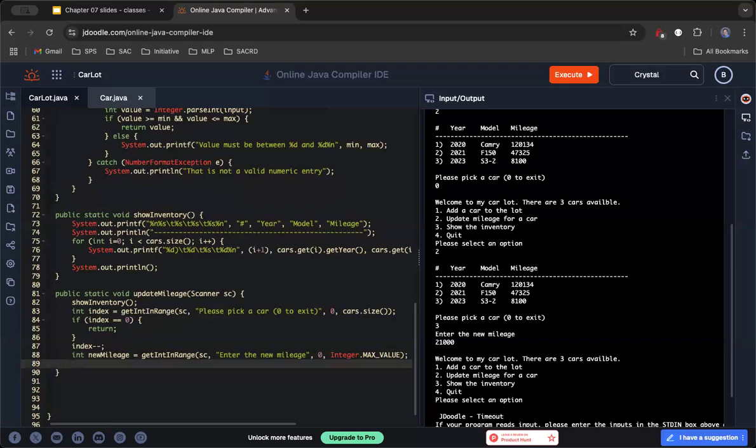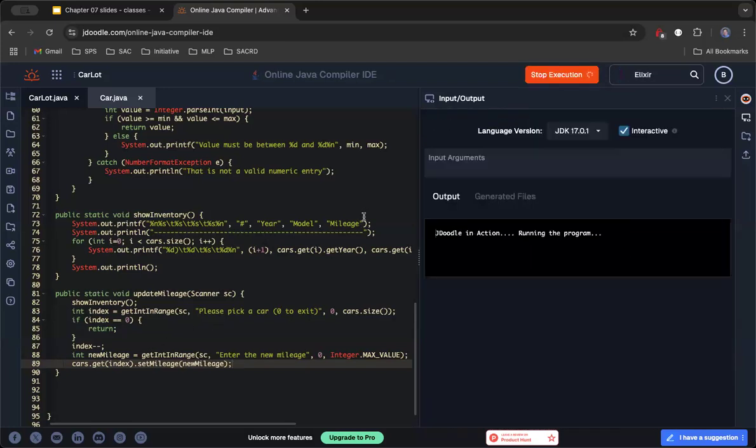I'm going to say cars.get(index).setMileage(newMileage). Okay, that should set it. Let's go ahead and execute that and see if that works.